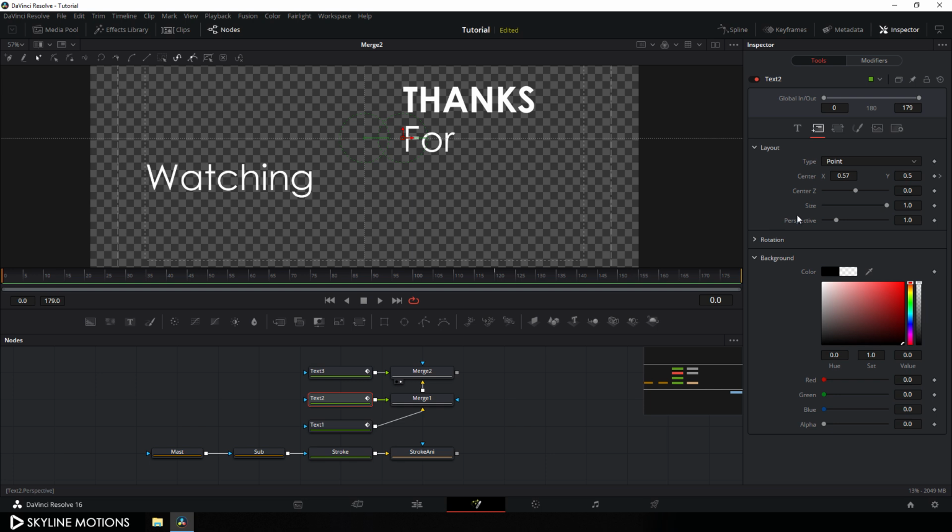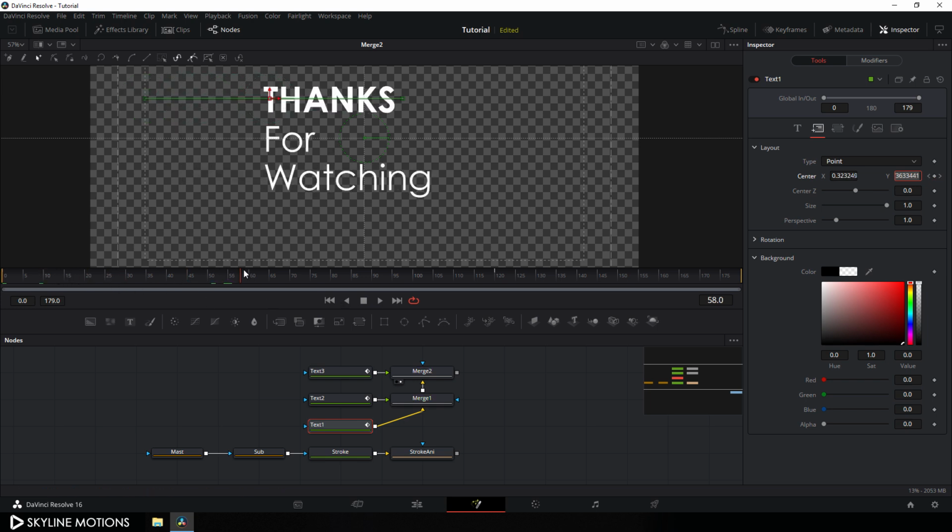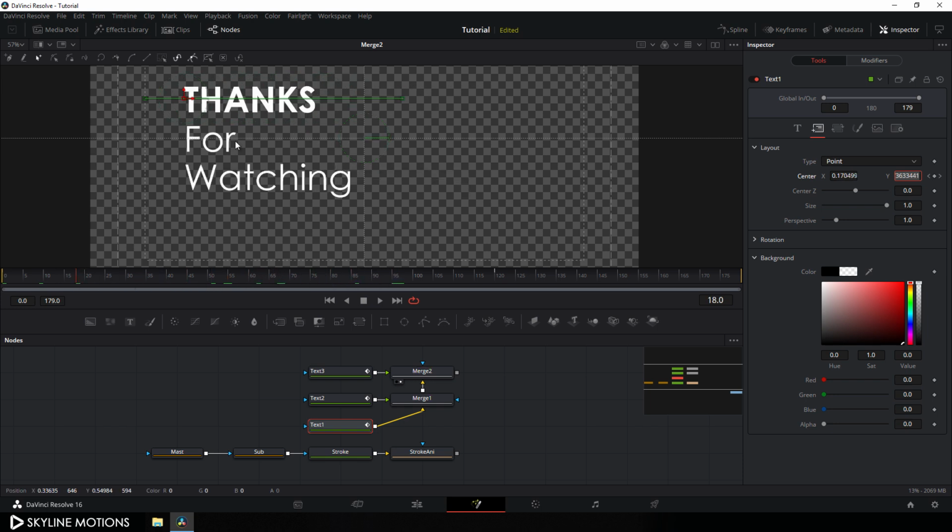So select this text 2, put this value 0.1, basically we have to set the text on left side like this, and now we have a linear animation as you can see. So I'm going to make this animation smoother.